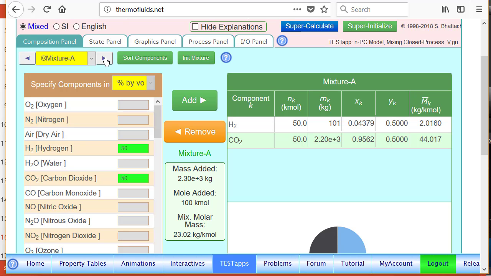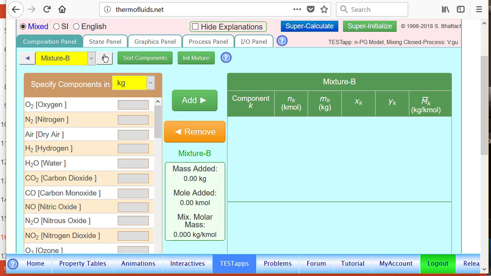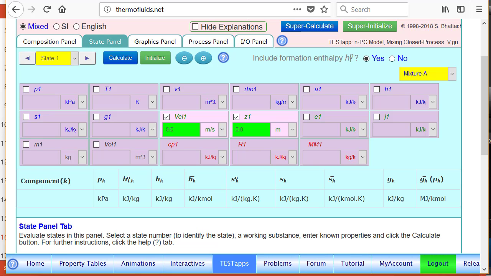Now let's go find mixture B, which is pure oxygen. It doesn't matter if it's kg or kilomole or whatever here. So mixture B is pure O2. We just click on oxygen and add, this is our pure oxygen. Now to calculate mixture C, obviously we'll need the mass of hydrogen, CO2, and oxygen. For that, we only know the mass fraction in chamber A. So maybe we should find the mass of state 1 and state 2 first.